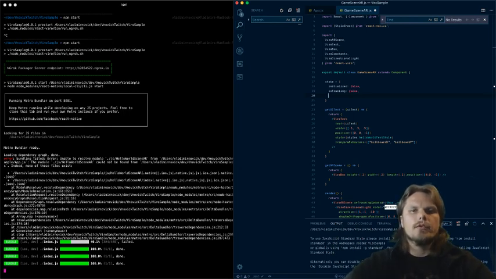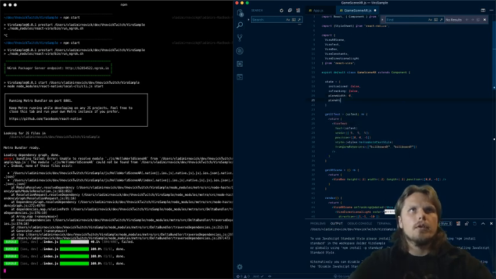For that I want to create additional state of plane width and plane length, because height will be the same. Plane width and plane length for this surface.